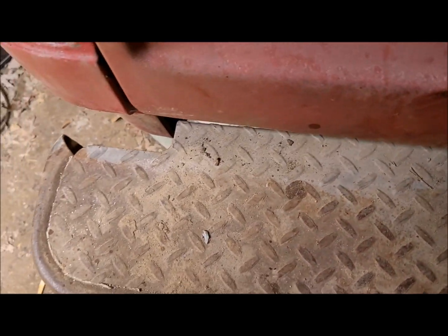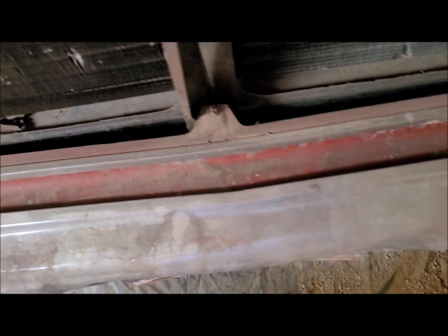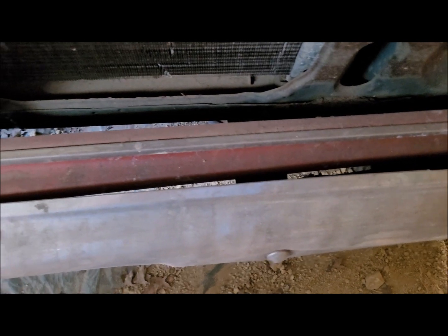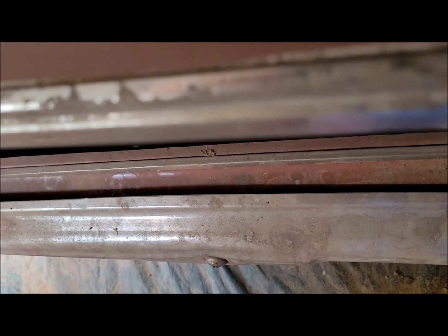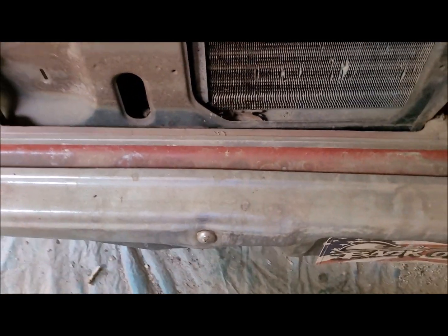So again, I'll start taking this huge step bumper off and the front bumper. Now, the front bumper, I've noticed, well, I've known it. I don't know what Dad hit with it, but it's got some pretty good dings in it. You can see daylight there, no daylight there. So he hit something with it. I don't know what he hit with it. Probably pushing somebody's old car or something.